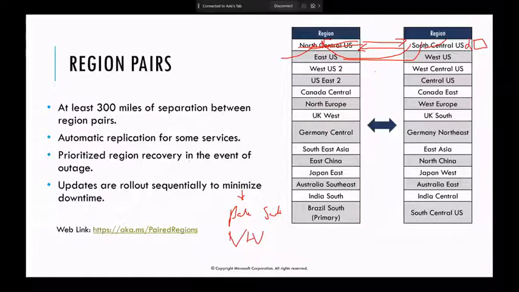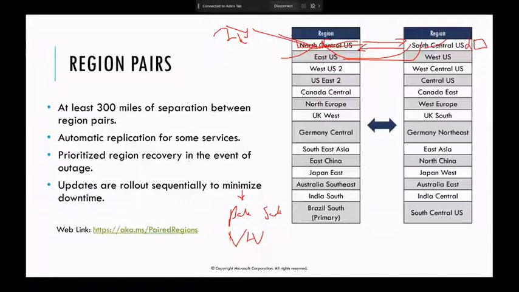So if there's a disaster that would affect North Central US, it would actually be a geographic disaster like a tsunami or an earthquake, not maybe a NEPA power cut. Because within North Central US, which is a region, we have more than one data center. So anything that hits the whole of North Central US and affects all the availability zones there is possible. It's not that it's not possible. It's possible, although it might be minimal. But in case it happens, you don't want it to affect your service.